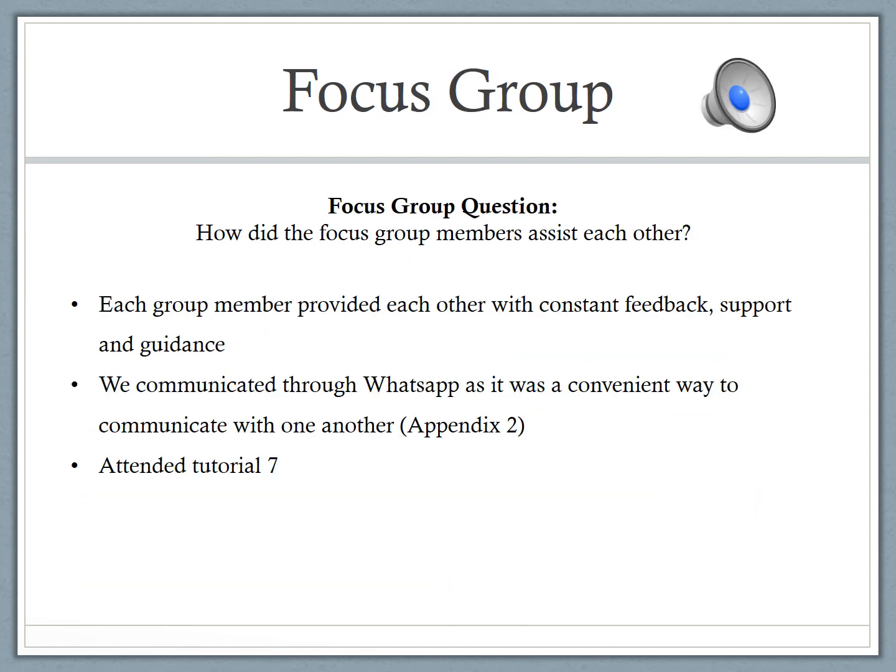My final focus question is, how did the focus group members assist one another? Each member in the focus group was extremely helpful and provided each other with constant feedback, support, and guidance. We all motivated each other to progress into the practicum as well as the action research project. We communicated through WhatsApp as it was a convenient way to communicate with one another. See Appendix 2.